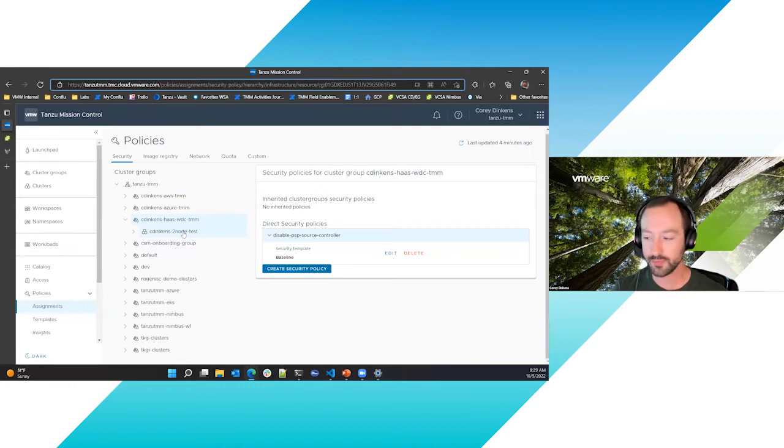So there's the baseline security policies and how you can target different namespaces and leave native pod security policies enabled and also utilize the newer policies if you'd like to.